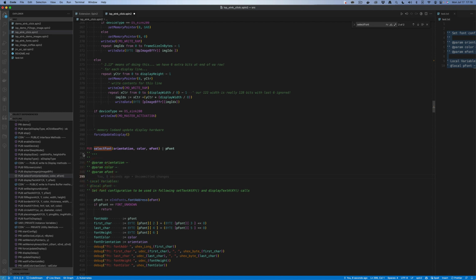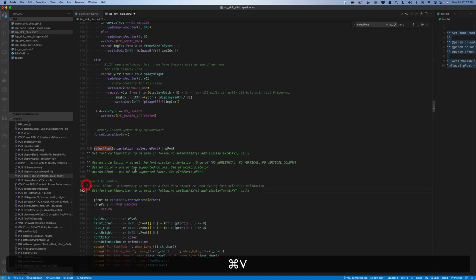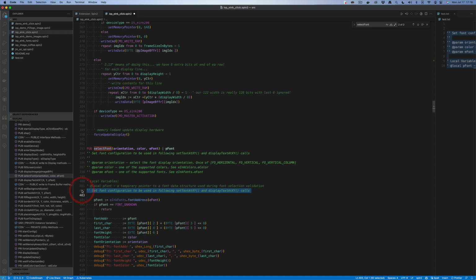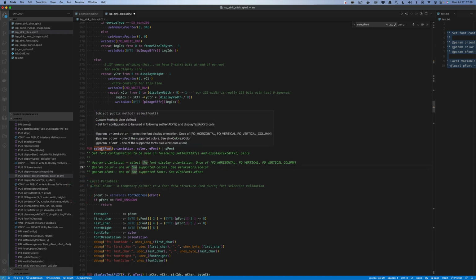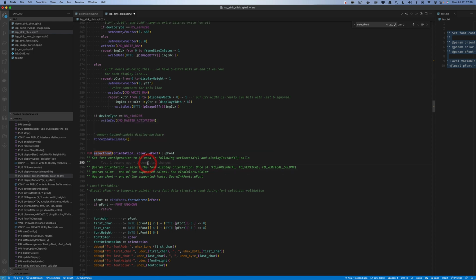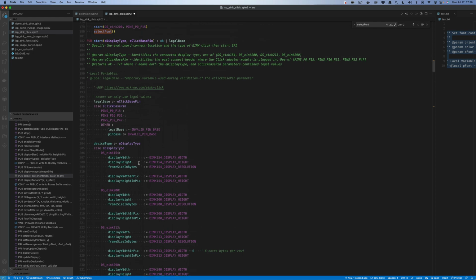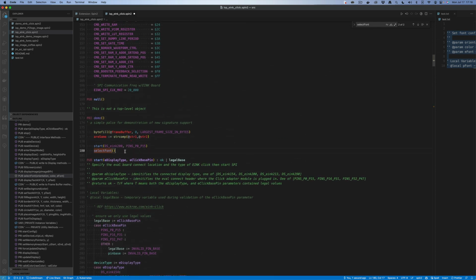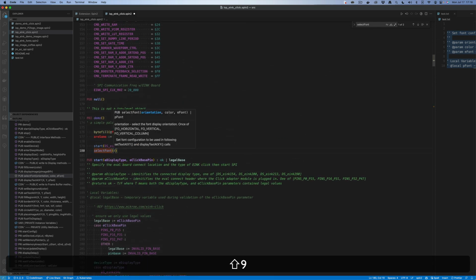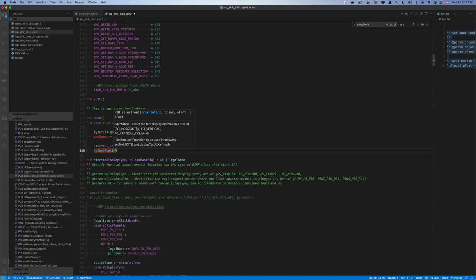You can see that nothing's there. I take this and I put it in its place, get rid of the original comment. And now you can see that select font, when I hover over it, already has the new documentation. I just put it in, it has it already. And now when I go back up here, instead of showing me parameters not defined, it should show me, yep, exactly what I need.